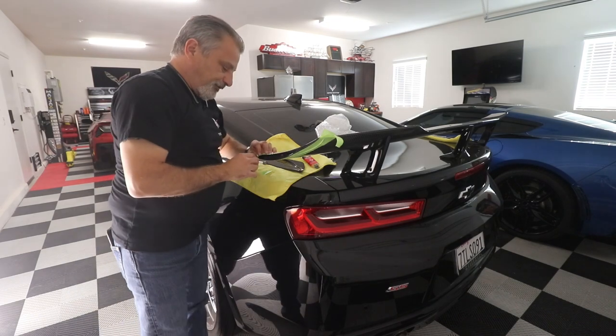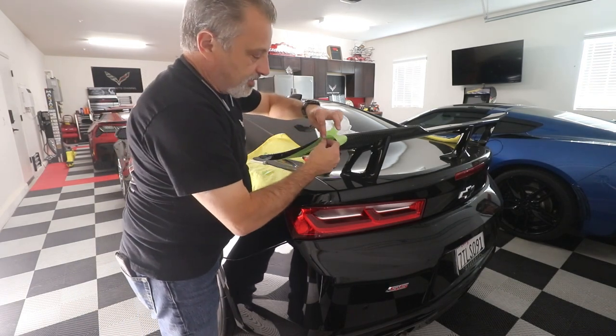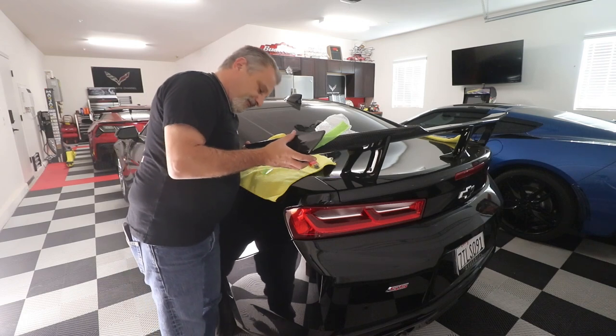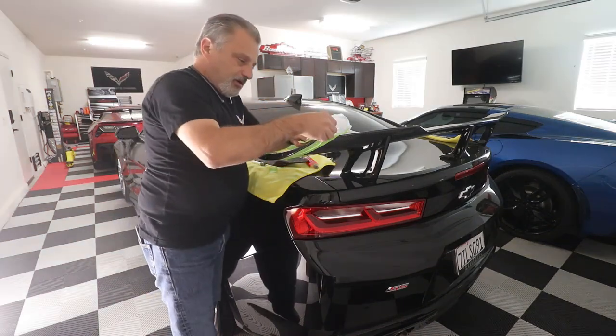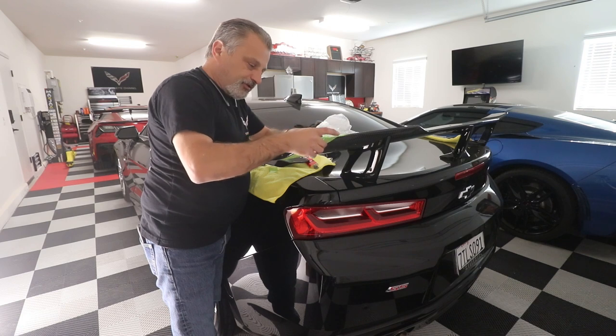And then I'm going to test fit this. I'm going to make sure that it's going to work okay, and that I don't have any overlap. Just make sure that it's all going to fit nice and smooth there. A lot of the work is in the prep. I'm sure you've heard that before. So just take your time.